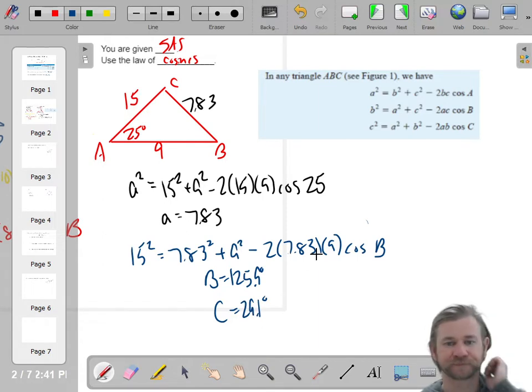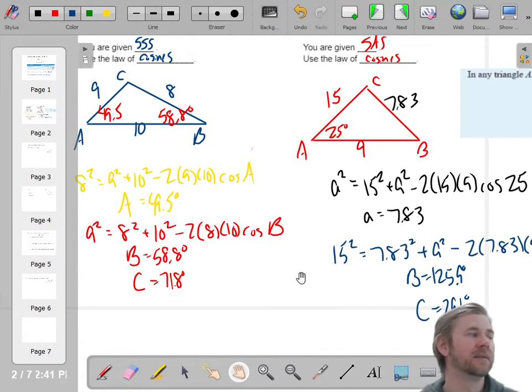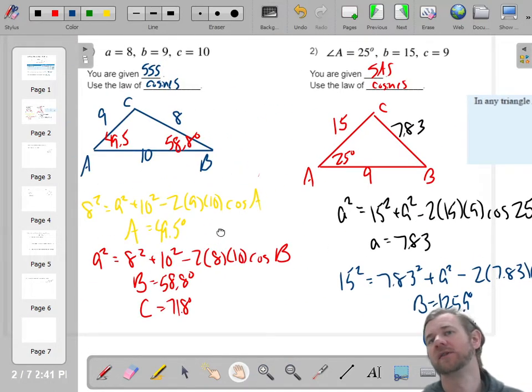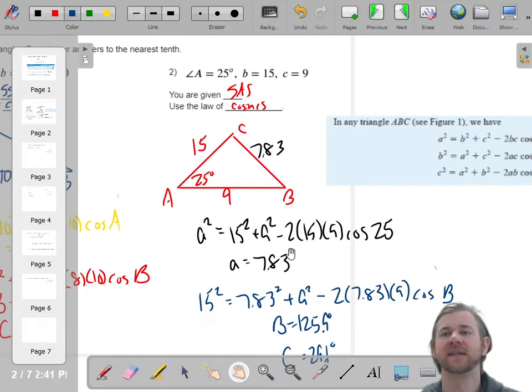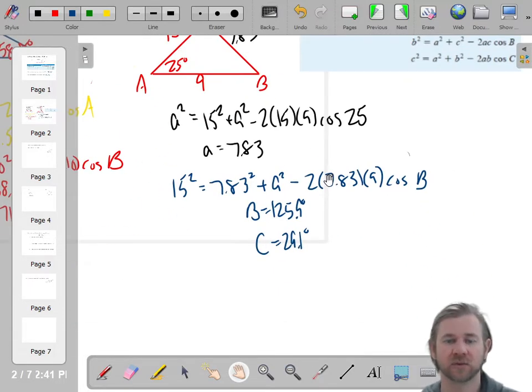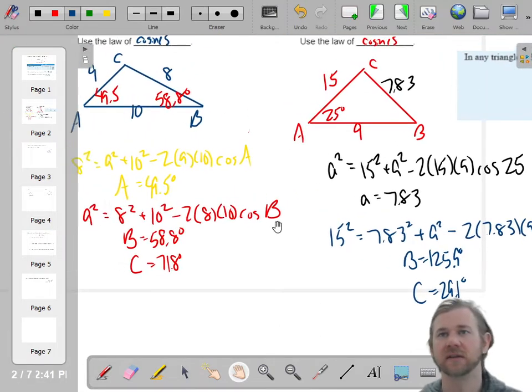All right, cool. Okay, so I found the missing side, and once you have the missing side, then you can go back to what we did over here and find the missing angle. With law of cosines, you're either going to have to solve for two angles or one side and then one angle. Because once you have one angle, you can find the other angle. Same thing here. Once you have two of the angles, you subtract, you get the other angle.